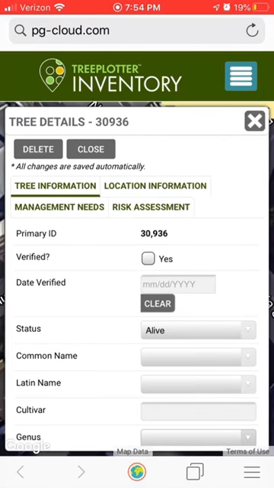The most important thing from this pop-up window is that primary ID number. You're going to want to tell whoever is recording on the data sheets this primary ID number, so when your team leader goes back in, they can enter all of the correct information to the correct tree. And the way that we do that is knowing the primary ID number.